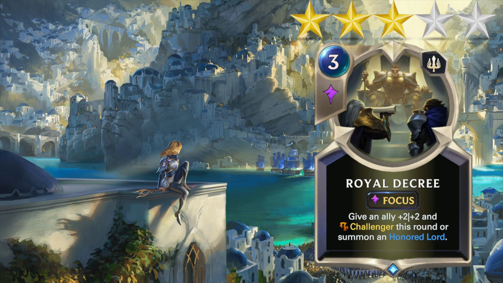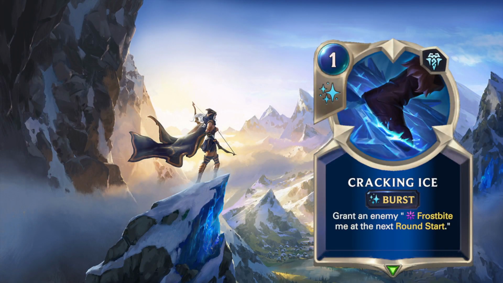Now, for a region that, in my opinion, didn't do too well: Fljord. I'm going to be honest with you. I think Fljord only really got one thing that's nice, and it's not even that good. Cracking Ice is not it. Cracking Ice is a 1-mana Burst speed spell. Grant an enemy Frostbite me at the next round start.